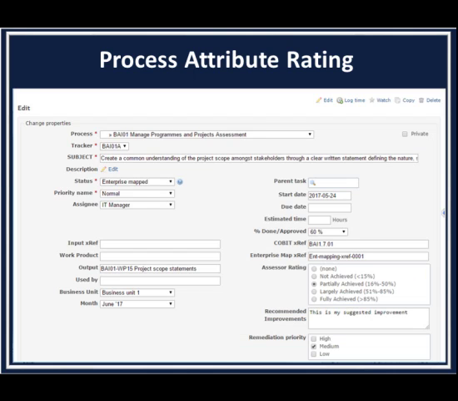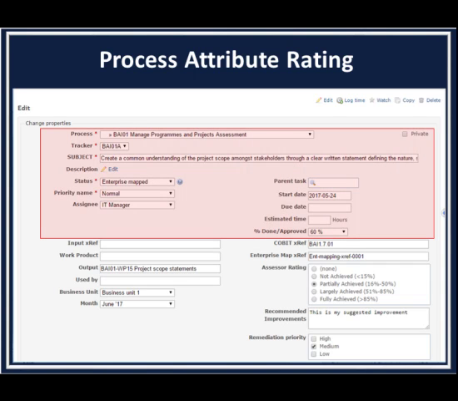This information can be captured using the assessment as a service. First of all, capture the information of the process as performed.